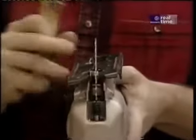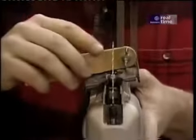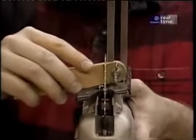Okay, now I will use my electric jigsaw. And I have to set its table at 12.5 degrees also. And again, I'll use the bevel gauge and just line up the blade itself. And now I can use this to remove the rest of the material.